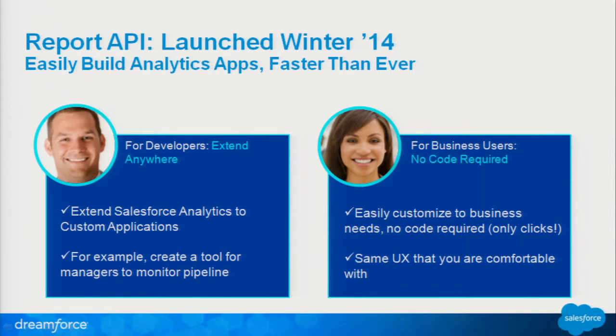So now what you can do is you can build an application where your report is your data source, and you can basically tell the end user or the business analyst that the report, say named as the sales report, is going to be the data source for the application. So if they want to look at different metrics, they want to look at a different time range, all they need to do is go in and modify the report by themselves. So the end users are empowered, and the developers now can focus on building more metadata-driven applications. So they don't have to deal with change requests. So that's the main power of the Report API.